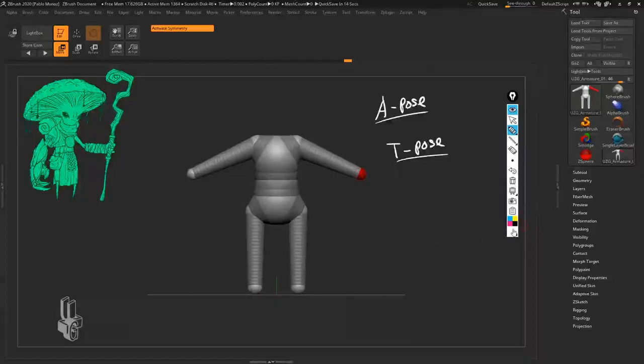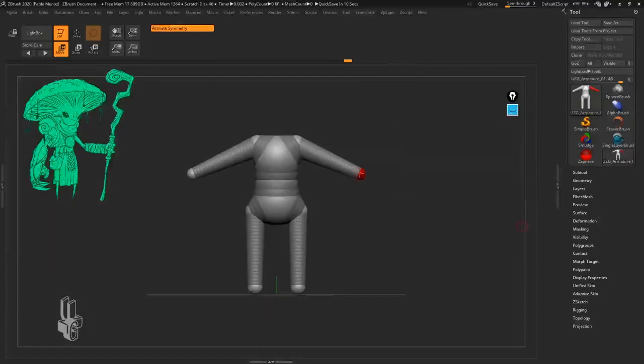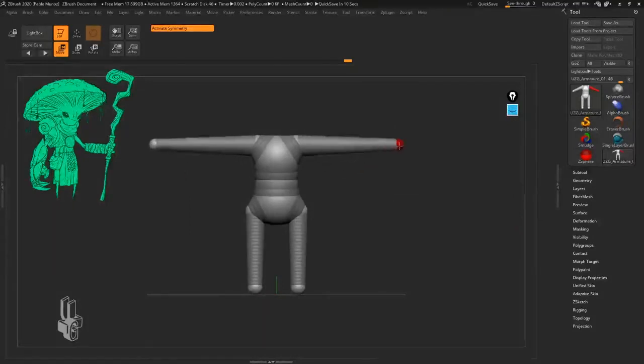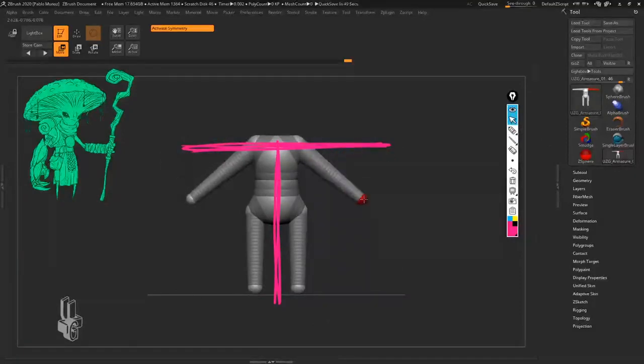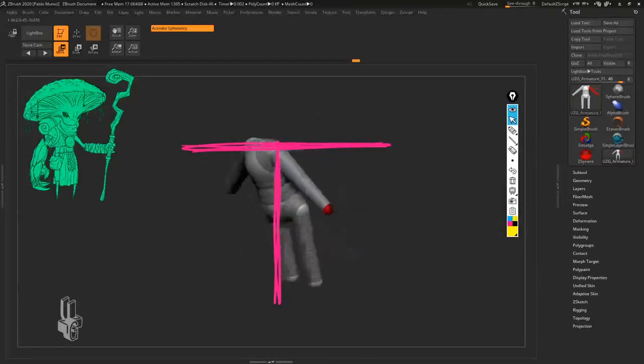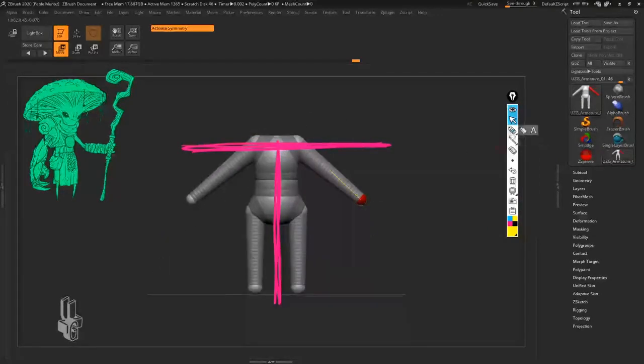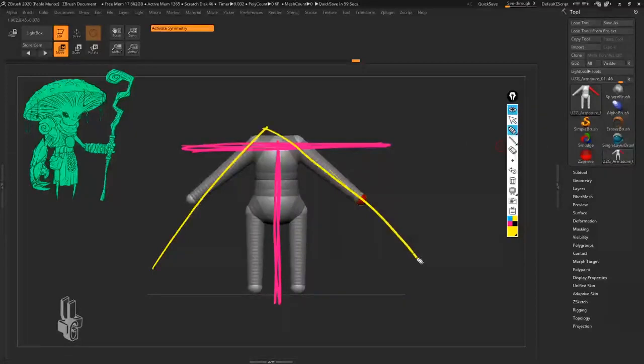So the difference between an A pose and a T pose is essentially the shape of the letter. If I move this one like that, now this character will be in a T pose. Essentially, this is the T pose. You might be familiar with that already. This is pretty basic, but this is the T pose, right? And if I change this like that, a little bit more relaxed pose, then that is called the A pose, just because of the shape of the arms, sort of like pointing down.